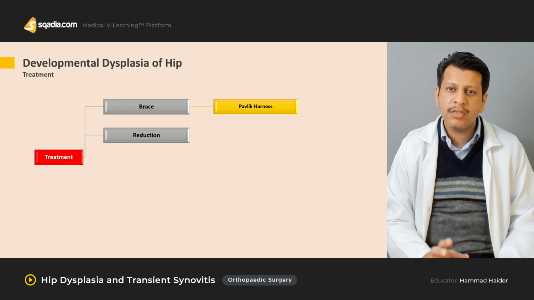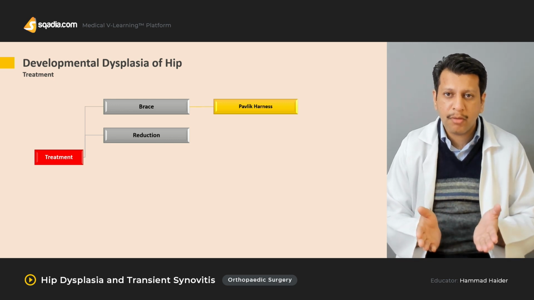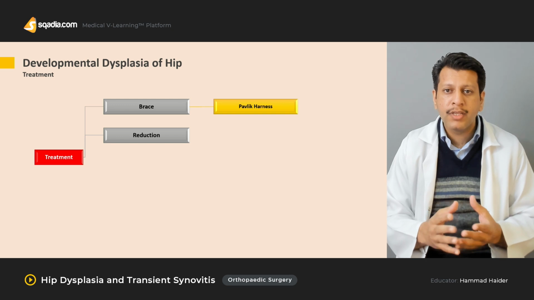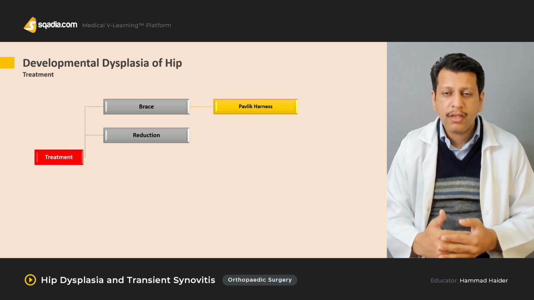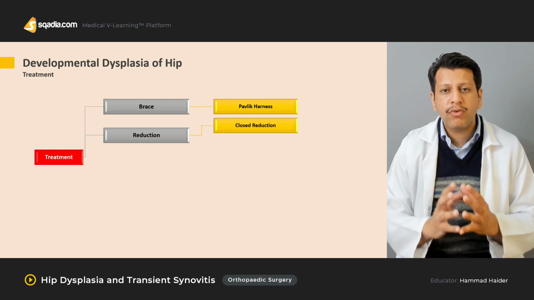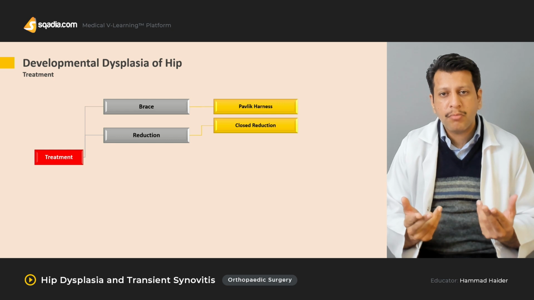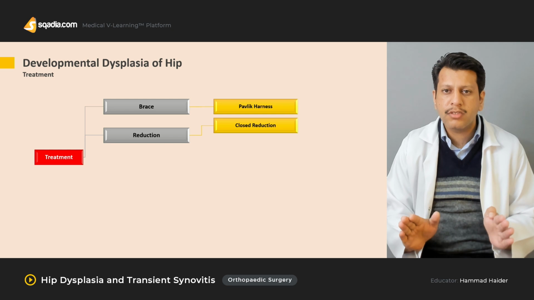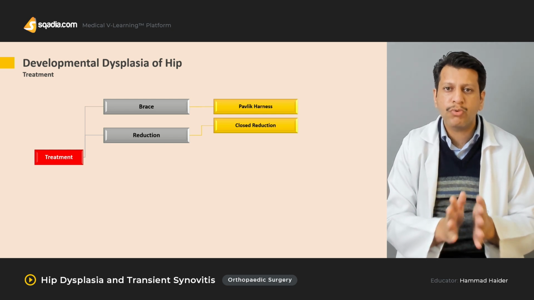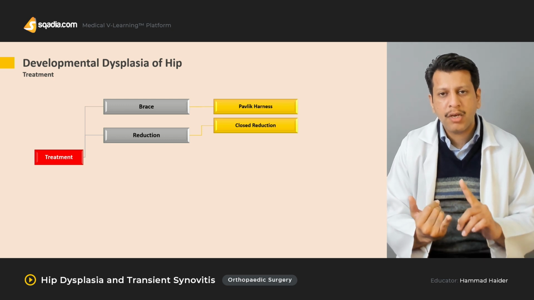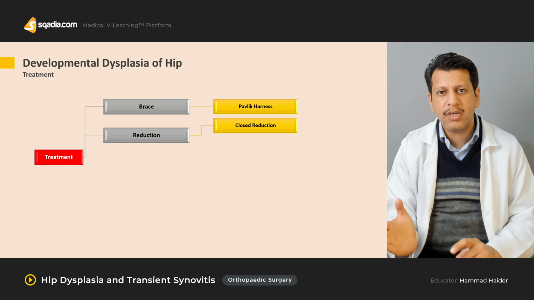Now, closed reduction means that you do not open the hip joint and reduce the head back in, but rather you do certain maneuvers peroperatively, and you check the reduction of the head on fluoroscopy. If the reduction is adequate, then you simply fix the head with 2 K wires and apply a spica later on. And that is simple. The closed reduction internal fixation with 2 K wires is done provided the child has some form of dysplasia and the child's age is between 6 months and 18 months.